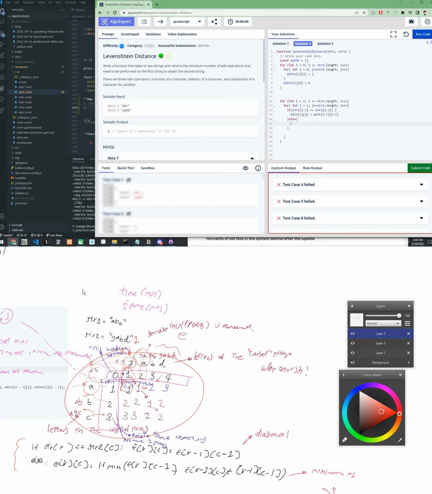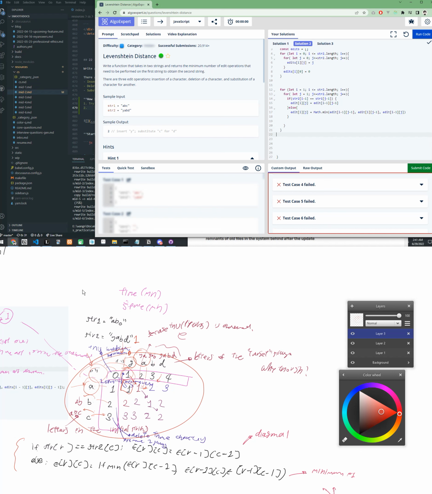Otherwise we want to take the minimum between the diagonal, right, and left, right? This is going to be Math.min. Let's just remove this. There we go.